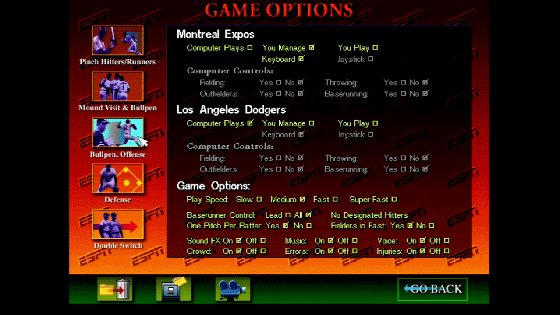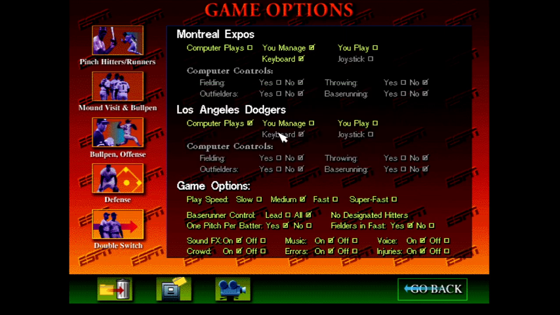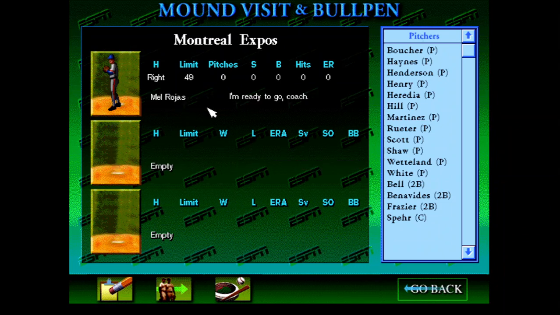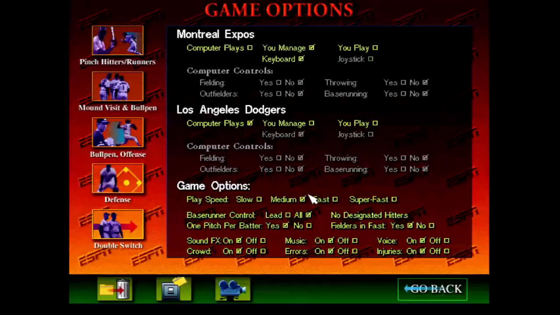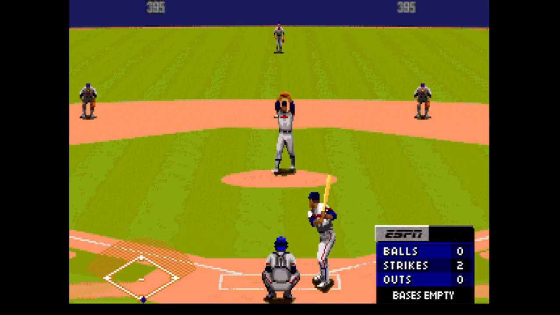So we are going to go to open offense. Oh, my bad. That one. All right, Rojas in there. And just in case, we'll get Scott up again. And maybe Shaw. There, baby. All right, so now we have a real pitcher on the mound.